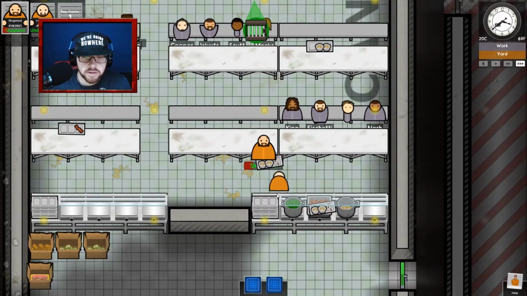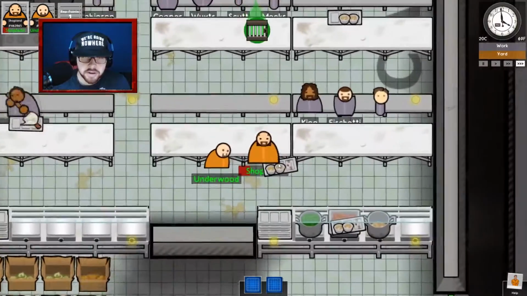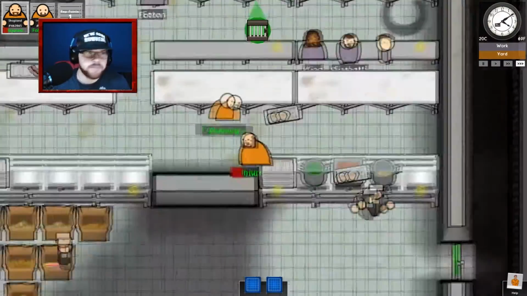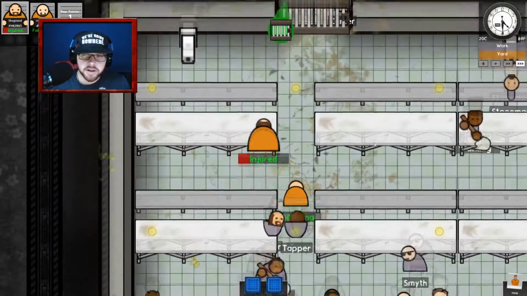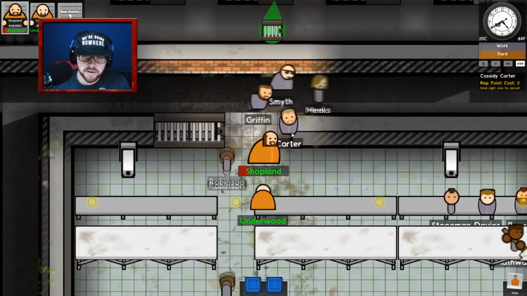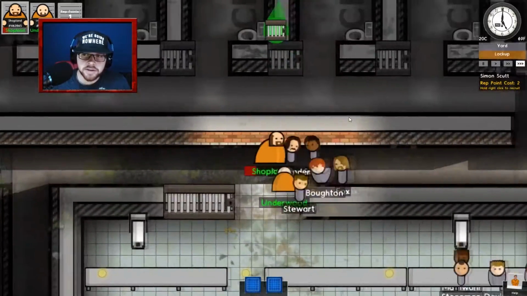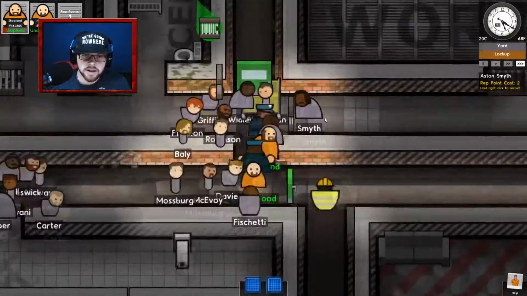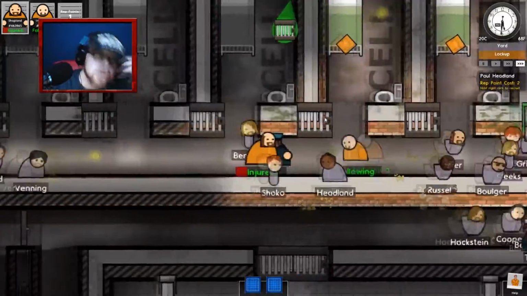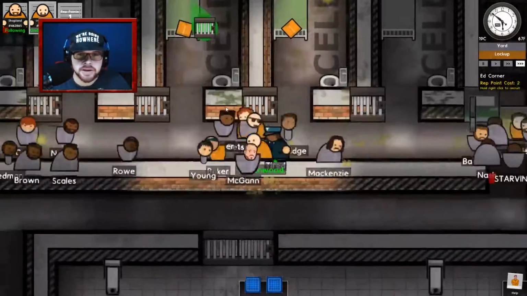Oh, this guy's like my thing now. Yeah, so now I've got Underwood following me as well. And I think I can get someone else as well, actually. If I go... Who wants... Oh, no, these all cost two. Oh, no, I'm in the wrong place again. Stop doing that. Oh, no. Underwood. Let's go, Underwood.